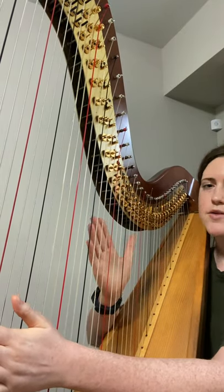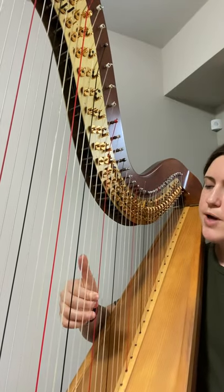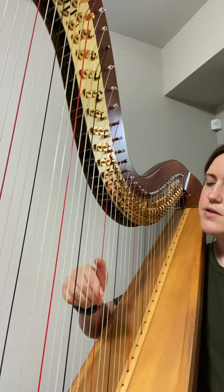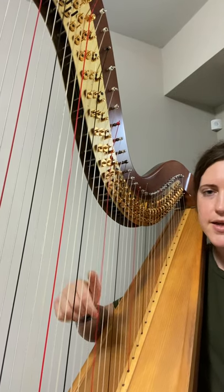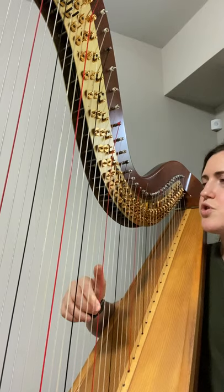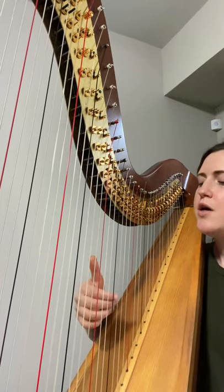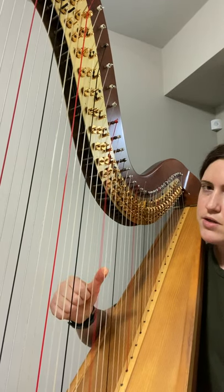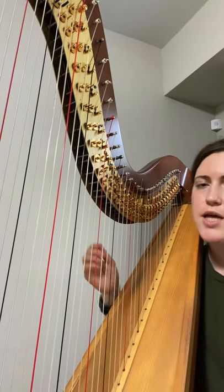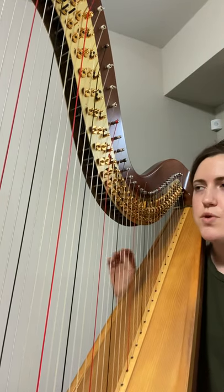It's important to note that we can't do this technique in the right hand, just because of the way we're sitting at the harp — we can't really twist our arm that way. With the right hand, you can come back and use the back of your finger to muffle a string; this works for ascending stepwise passages only. You can also sometimes use your thumb to come back on a string, which doesn't have to be stepwise, but it's a lot easier if the notes are close together.